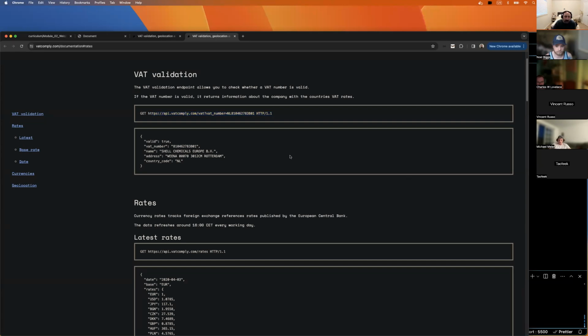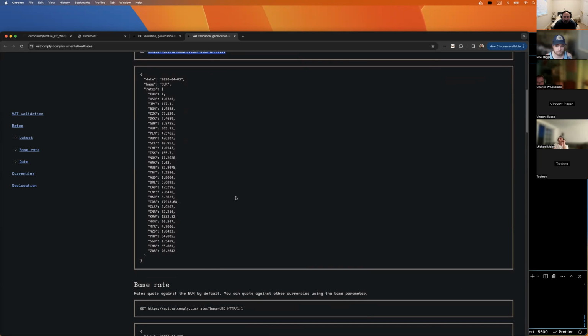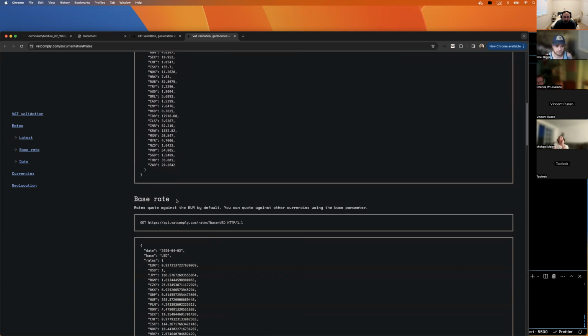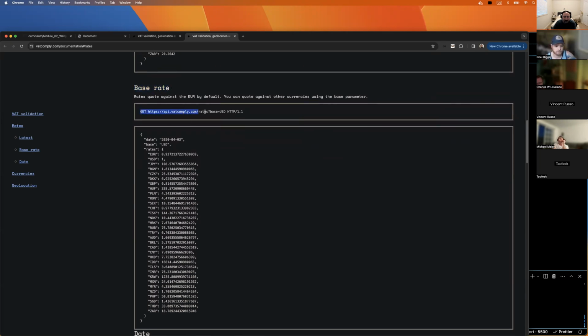This one here does something I like and says, hey, you want to get rates? Here's an example of how you do that. Just hit this here. Something it doesn't do though is tell me, oh, here we go, actually. What if I wanted the base rates? You are just going to pass in a queryable parameter. So after rates, we're going to put a question mark, base equals USD. If you wanted to get just USD, which would be a 1, this is going to be USD to USD, so it's going to just be 1-to-1, right? This is what you'd hit, and you would probably get back just this guy.